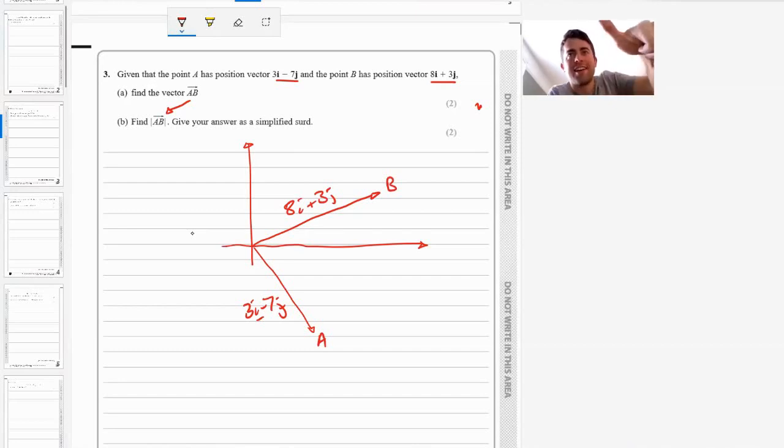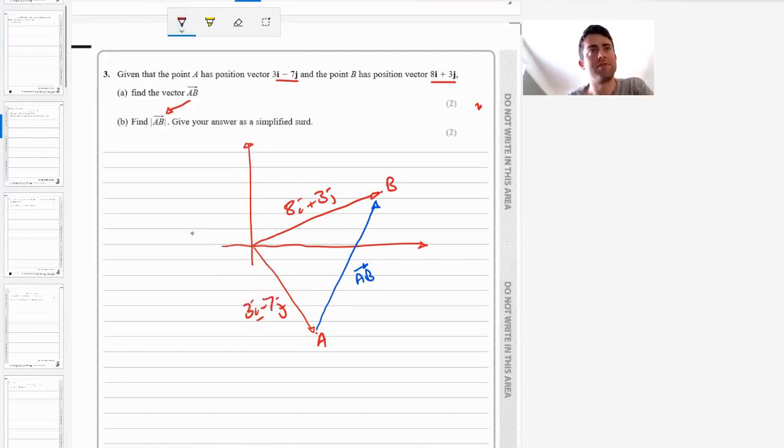Note that when I draw these sketches, they're not tiny. In a lesson, if I could cover a sketch with my thumb, then it's definitely too small. Make them big enough to use. We're looking for the vector that goes from A to B, the vector AB. And then it's up to you to remember how to find the length of that vector as well.